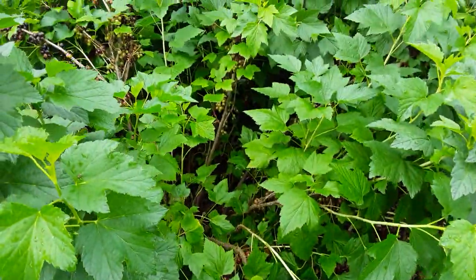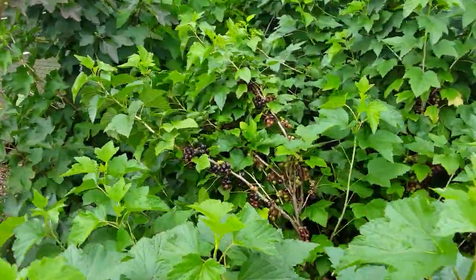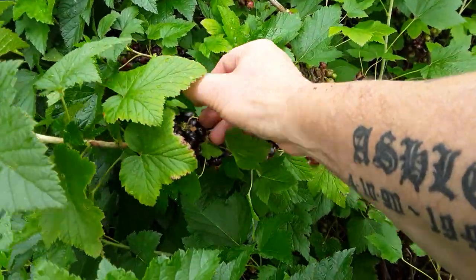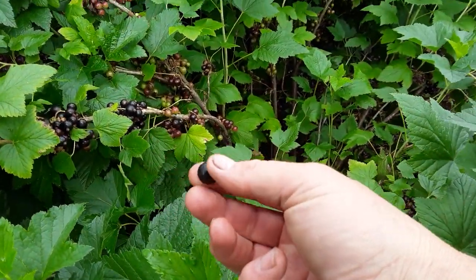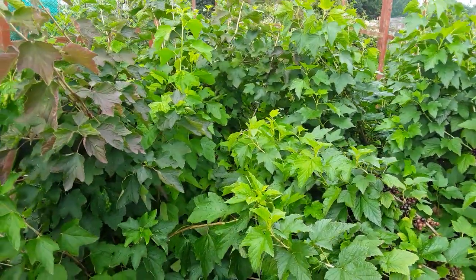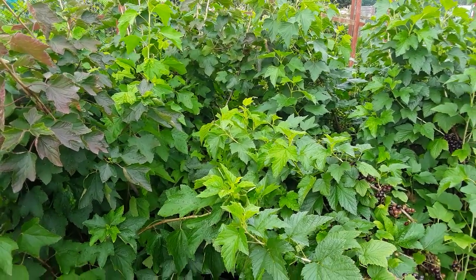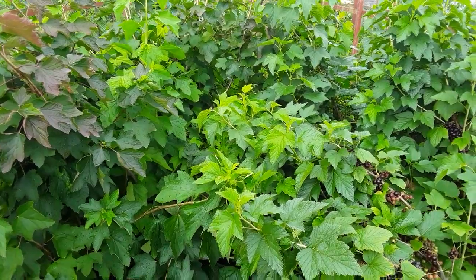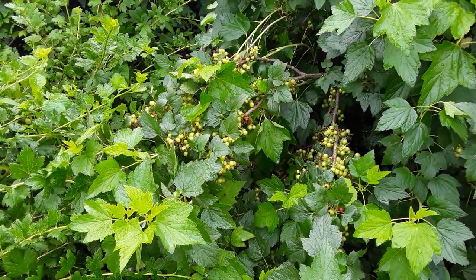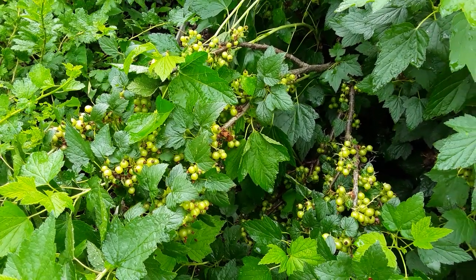My poor blackcurrant bushes have taken a real pounding. There's supposed to be footpaths down here - we were going to put those green straps but didn't have time. I'm going to be keeping an eye on these during July and make sure we harvest them when they're ready. But the berries are really big because of all the moisture that we've had and the care that we give them over the winter. This is a different variety - comes a little bit later, but this is also going to be giving me a bountiful crop.